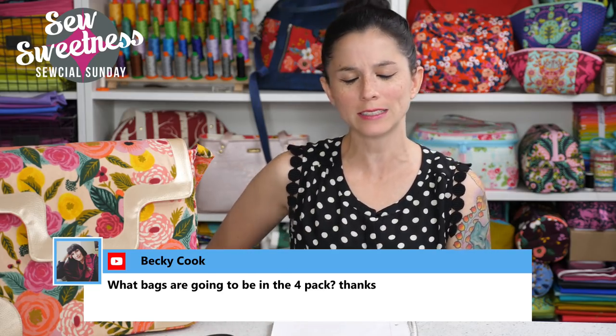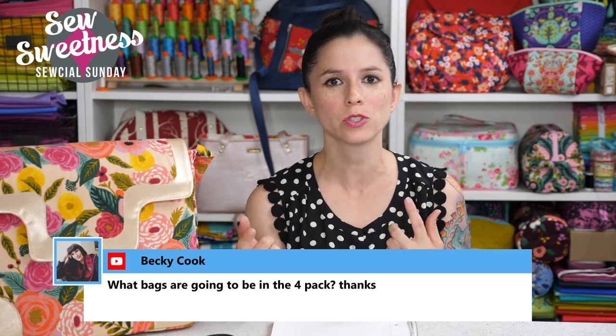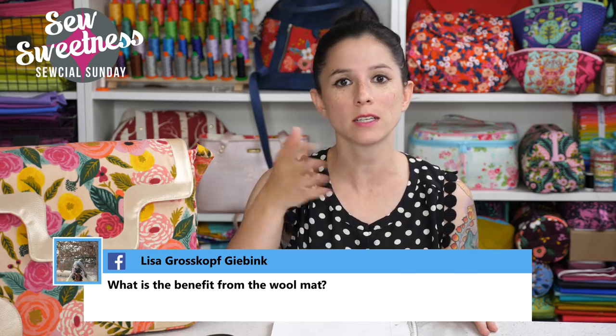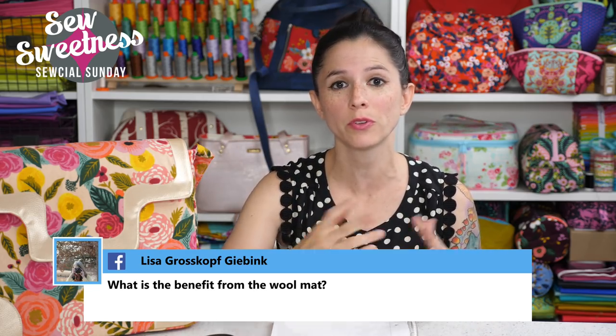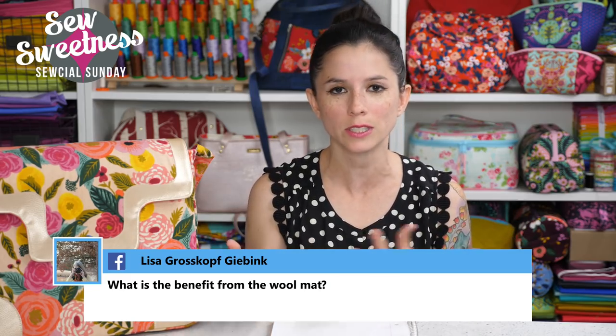And I almost feel like the dot dot dash bag is two different bags because there's two different sizes in the dot dot dash pattern. Size large has tons of zippers down the front. Size small just has the one zipper in the front, but they both have a recessed zipper. So I feel like you're almost getting two slightly different designs for one.